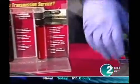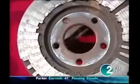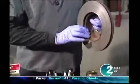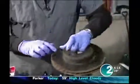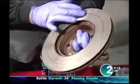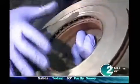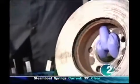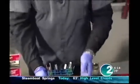Next to the clutch, what we have here are actually brake rotors, and this is the part that's attached to your hub, where your wheel is, and it spins with the wheel. And when you step on the brakes, the little pads grab the rotor. And this thing should be glass smooth. You can see the back of this pretty slick, pretty smooth, and you can see the front, how it's really scored and ground up. What that's from is a brake pad that's worn out, and someone didn't get those brakes checked frequently enough, and so it ends up scraping the metal off.